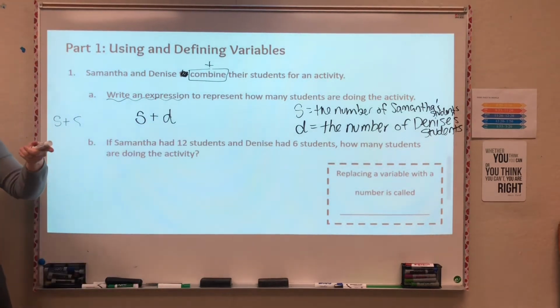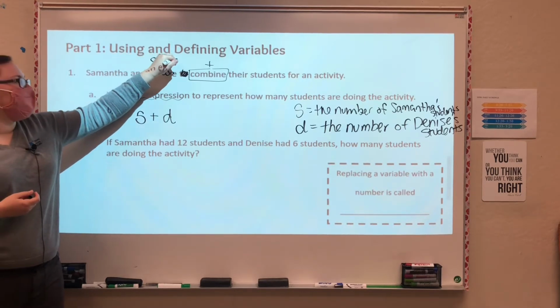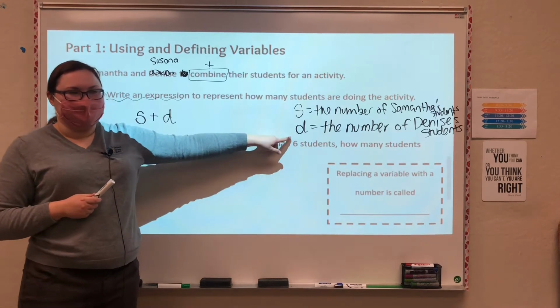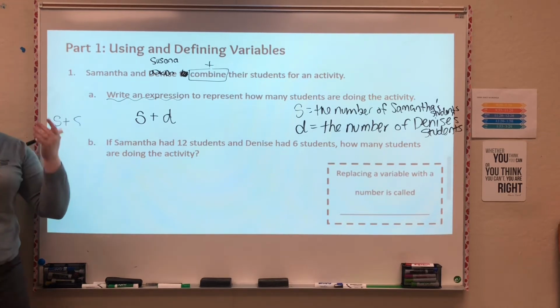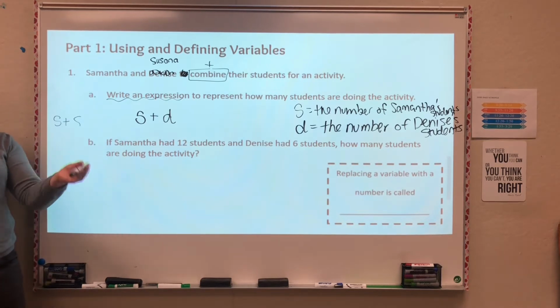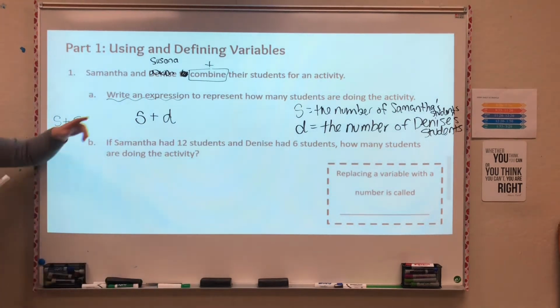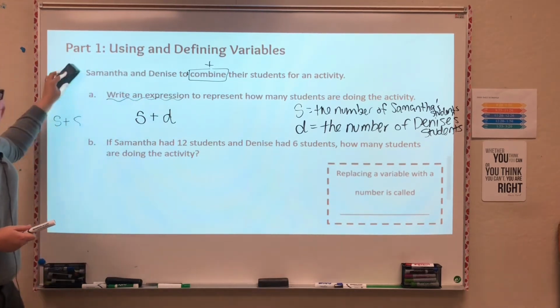Even I heard, was it you who said, maybe it's Samantha and Sarah? If this had been Sarah or Susanna, because Susanna's a person here. Maybe me and Susanna are combining our students. What would I have needed to do? S can still be my students, but then for Susanna, what would you want to use? C, X, N, A, literally any letter but the letter S. Because S, I already took S. S is for me. So you would need to use a different letter. It doesn't matter what her name starts with, but she would need to be something different. You guys did awesome with that.